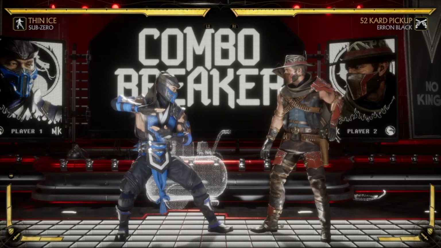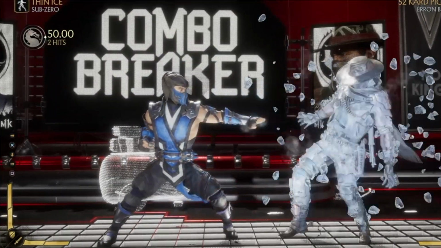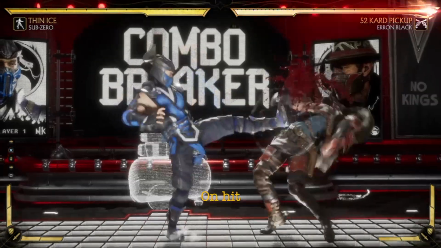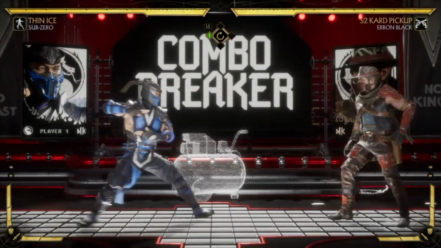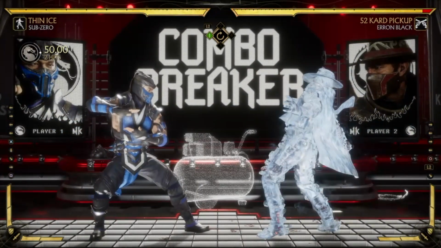What can make pokes very strong is empty canceling a normal into a special. For example, with Sub-Zero, I can press his standing 3 and cancel into a fireball. On block or on hit, it comes out, but on whiff, it does not come out. As I'm poking, if they happen to be walking into this button, I'm gonna get a full combo. This can make poking very strong, right?